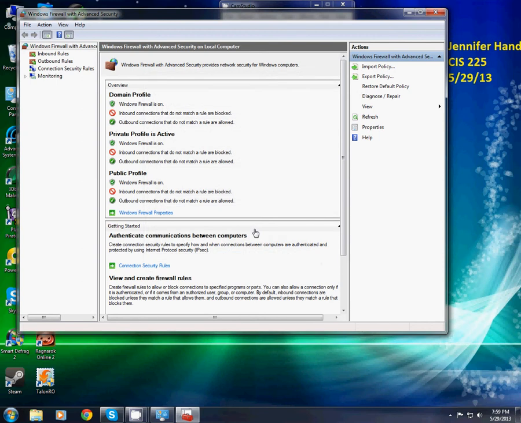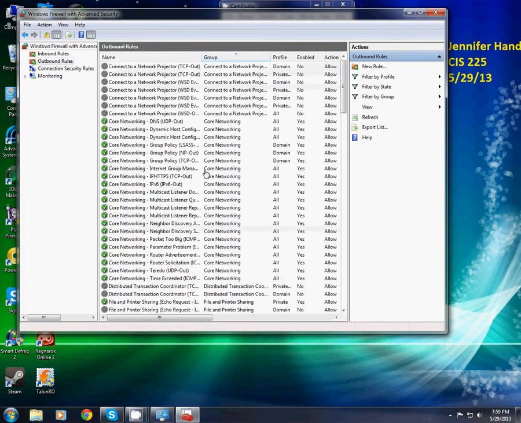And then I'm going to go to the outbound rules. It says these are the rules that control outbound communication. However, none of the default rules block outbound communication. So in the left pane over here, we're going to go to outbound rules. Just click on it once and then click new rule right here.